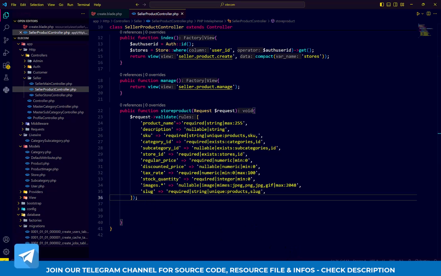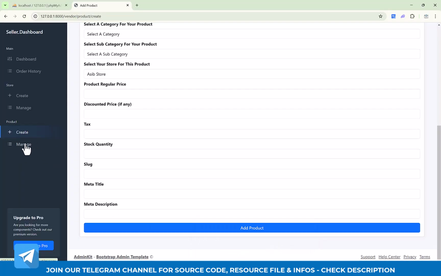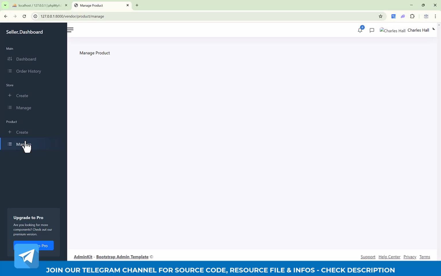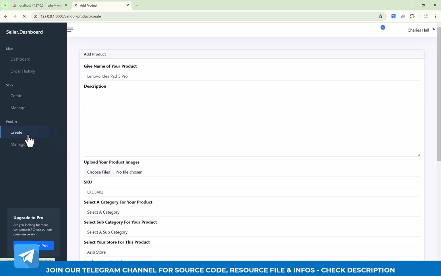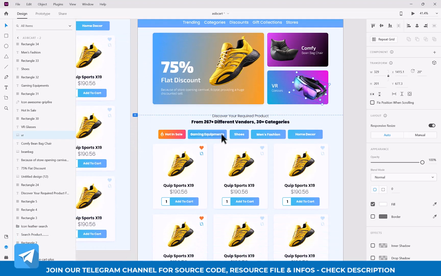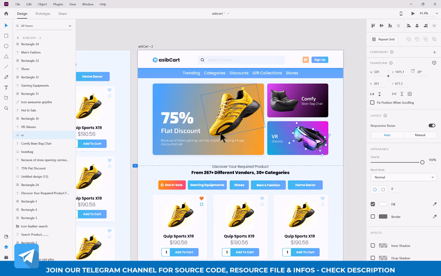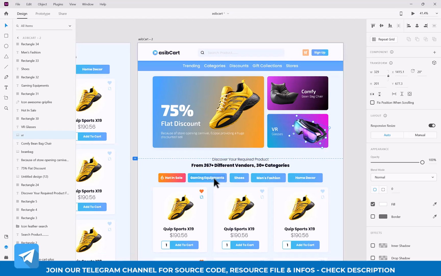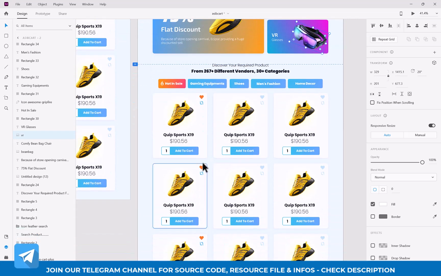After we store this product, next we are going to display them in the manage product page, and we can move into the next phase of the development where we will add this beautiful theme in our project, and move into the really fun part where we'll implement Livewire in many places, like in search, in product filtering, in add to cart, and in add to favorite, compare product, and much more.